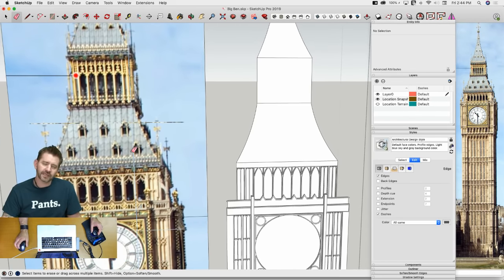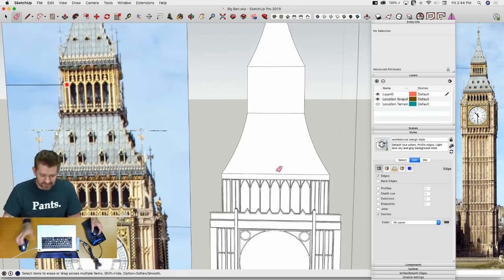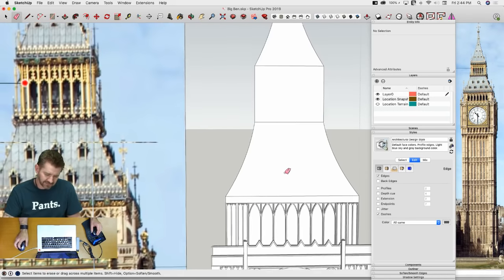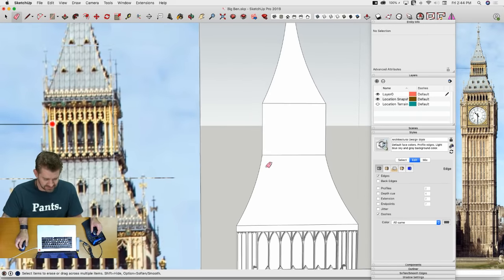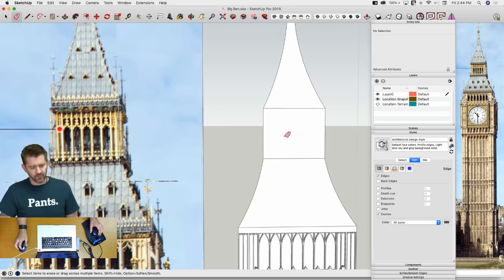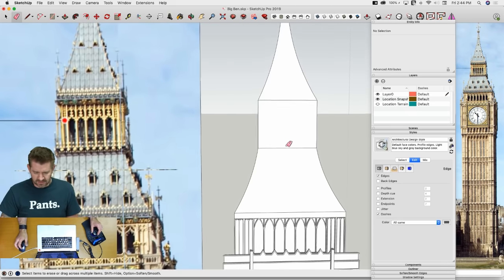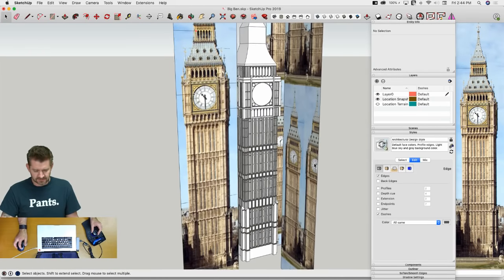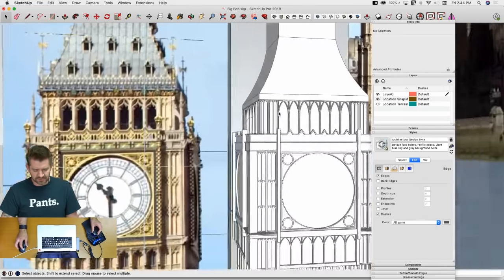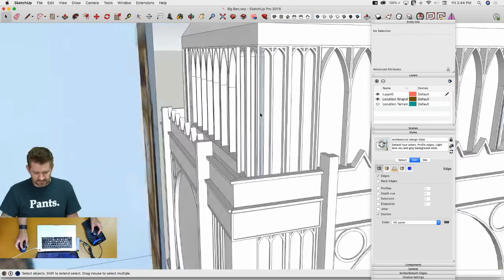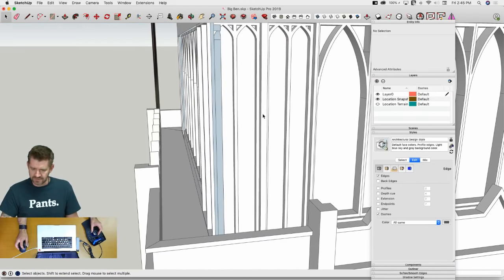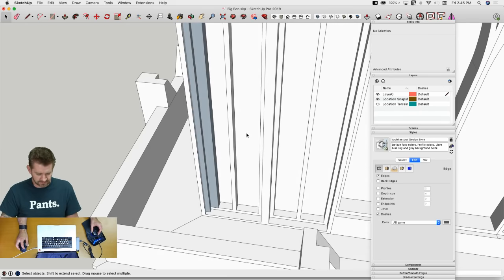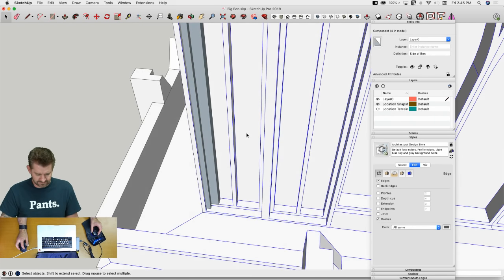Yeah, now we're getting ornate. And now is when I'm gonna be very blatant about blowing off some ornateness. I'm sorry. I wanna do it, but I also wanna have at least a finished-ish shell of Victoria Tower, which houses Big Ben. That was for you, Tig.